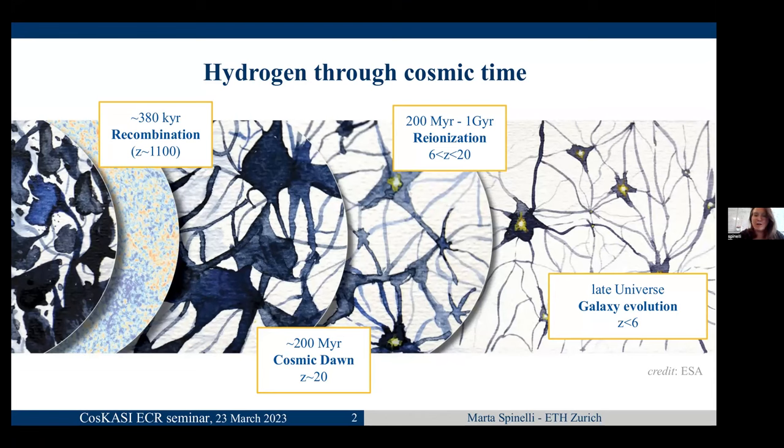of the evolution of our universe from recombination, where the coupling of the CMB is really coming from the fact that the hydrogen first formed, and then how the dark ages evolved, and then the first stars start to shine, creating the first hint for the cosmic dawn, and then all the process of reionization where hydrogen got completely destroyed and survived only in these dense clumps of the large-scale structure, and is a key player in the galaxy evolution for the late universe.